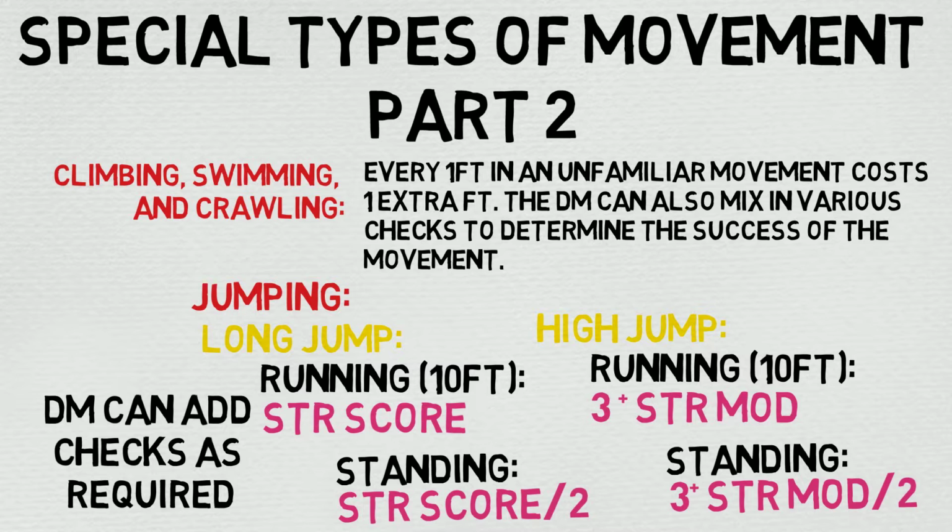Standing, so that's without a 10-foot running start, just from a stationary position or 5 feet, anything under 10 feet. It's your strength score divided by 2. In terms of high jump, if you take a running start, that's a 10-foot running start, it's 3 plus your strength modifier, so the littler number. Standing, however, so no running movement speed, is 3 plus your strength modifier divided by 2. The minimum for all of these, by the way, is 0. The DM, once again, can also mix in checks as they deem required. Really cool stuff. I absolutely like it.